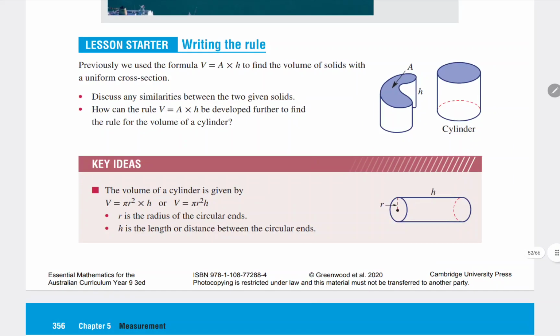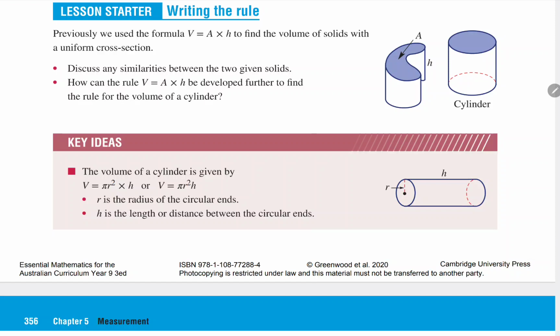Yeah, the idea is quite simple. The volume of a cylinder is also one of the shapes that has a uniform cross section. What's the shape of the cross section? Circle, correct. So the cross section is essentially a circle. And Alvina, what's the area of a circle? What's the formula? Not quite. Area is pi r squared.